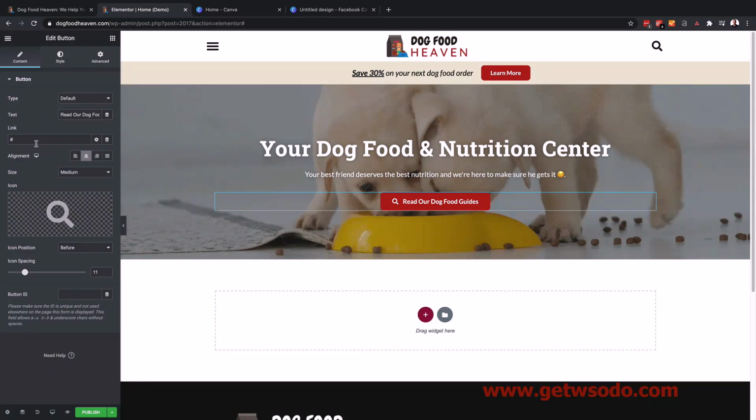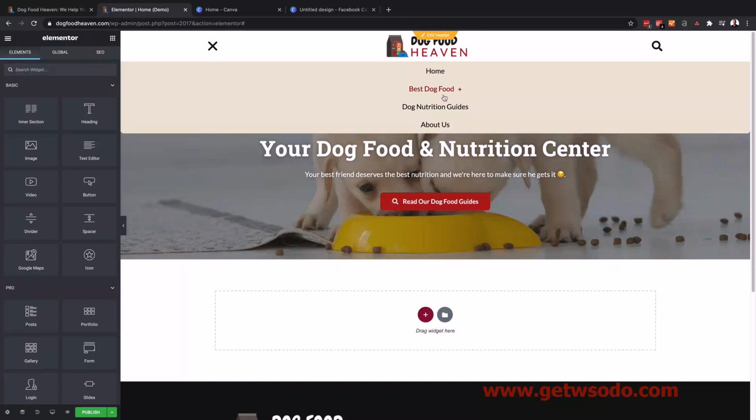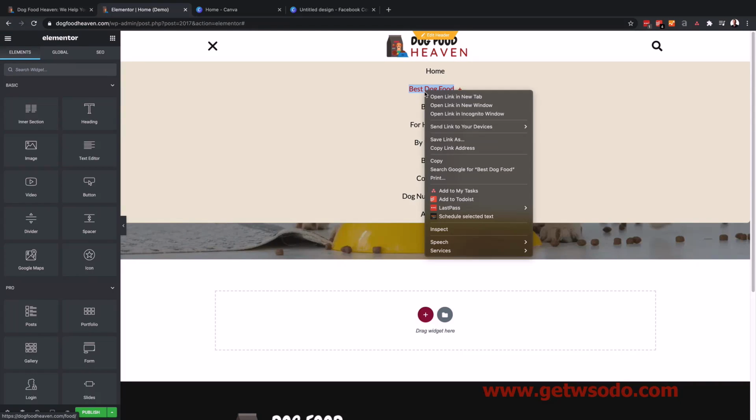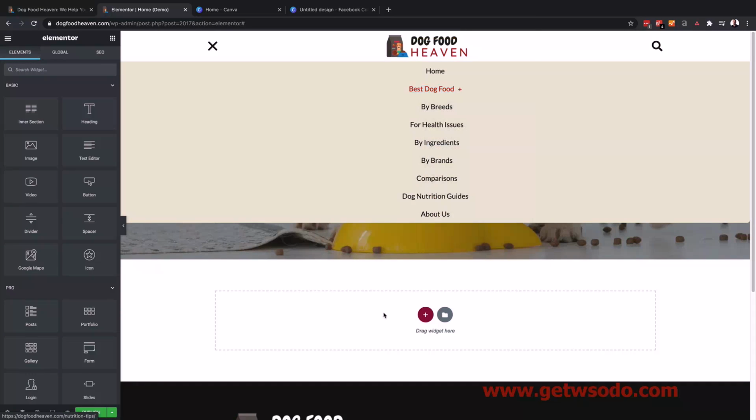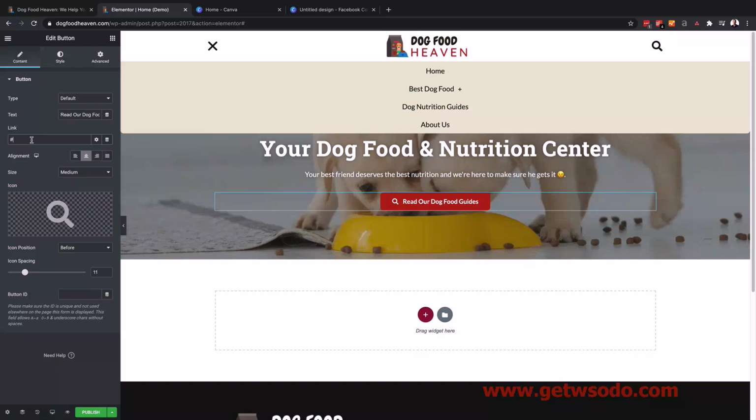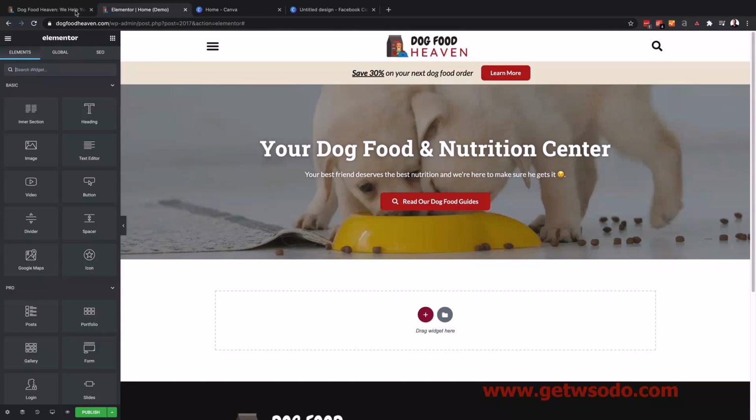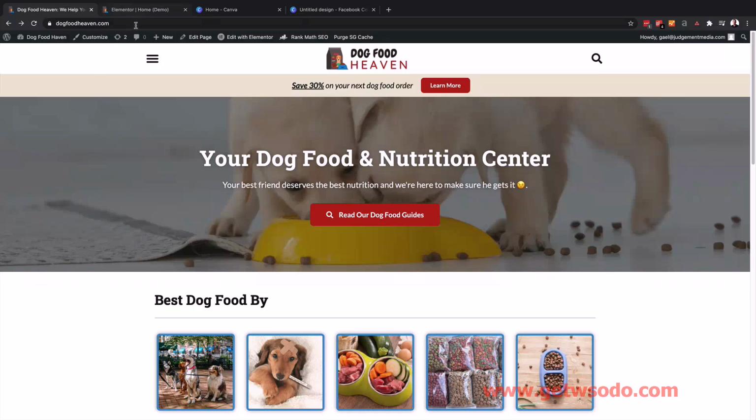And then you put a link on your button. So you see we have no link. You can just grab it from your menu, right? So you can just do that. And then I'm going to copy my link address, click back on my button, paste, here we go. And we essentially have our hero section here. It looks very similar to what I have built before.